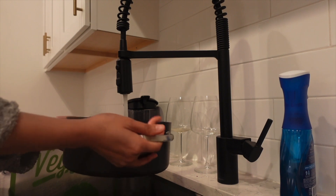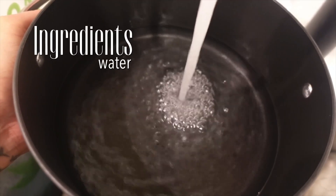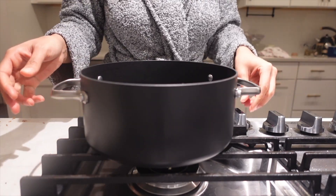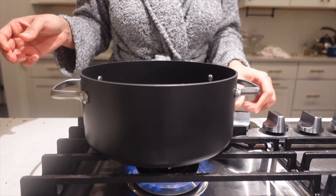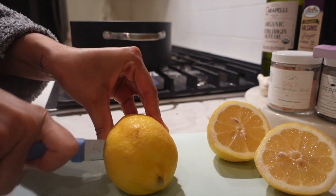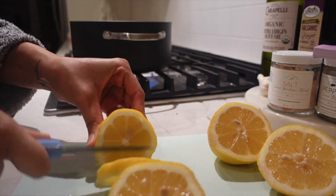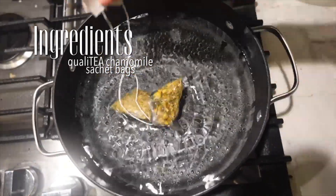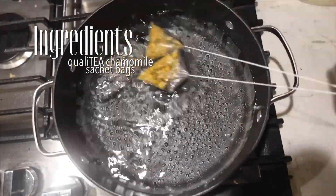Start with a stock pot and fill it with water. Actually, I'm back in good health now — let's do four cups of water in your stock pot. I feel so much better. This got me good in about 24 hours. It's definitely great for allergies, or if you're under the weather.